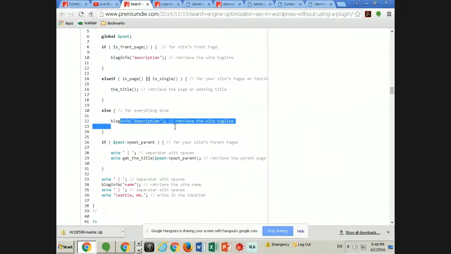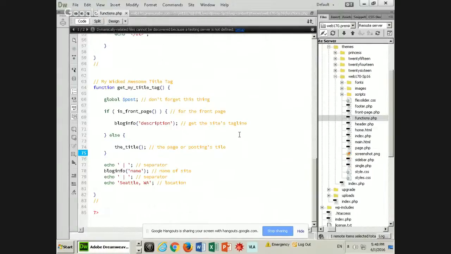For everything else, get the description. Okay, so else if is page or is single.